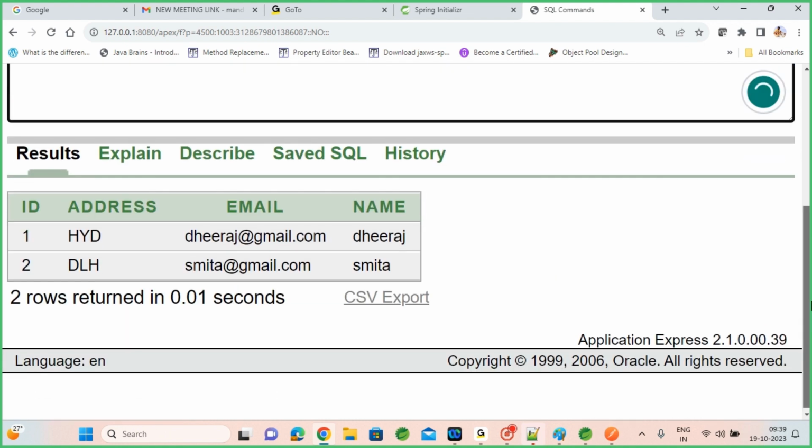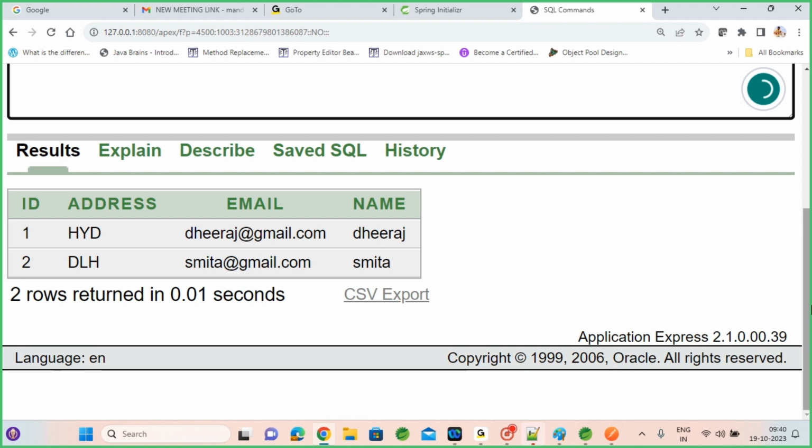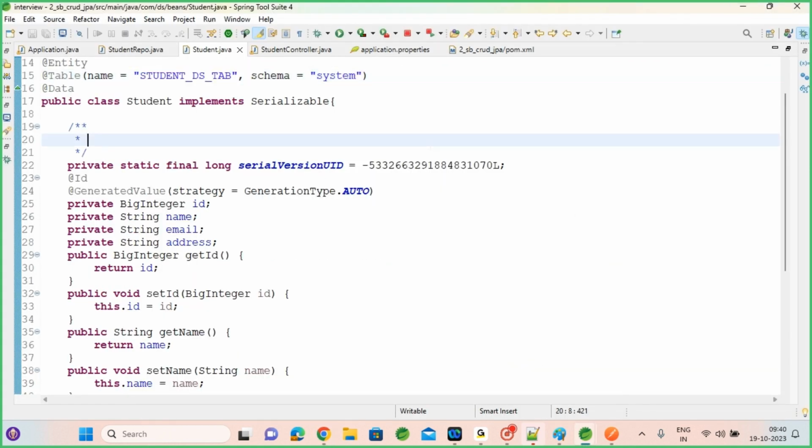Yeah, the two records got affected in the table. Okay, so I'll share this example. You can try.